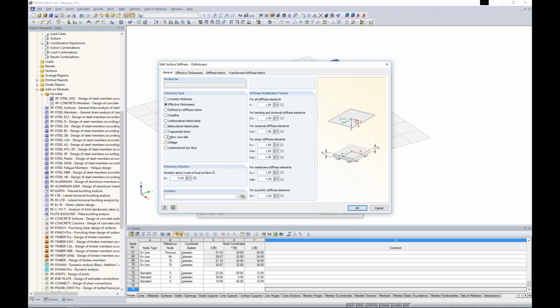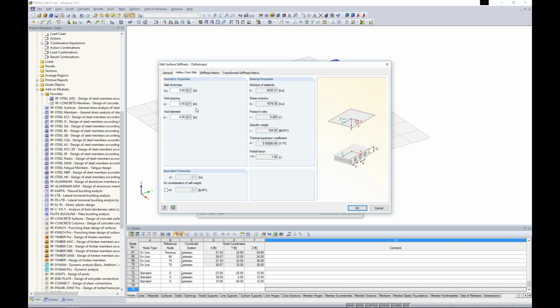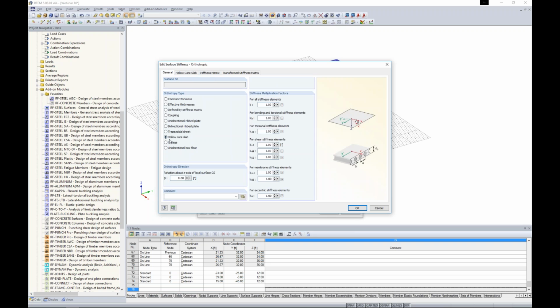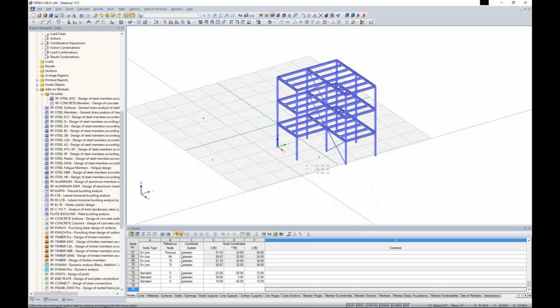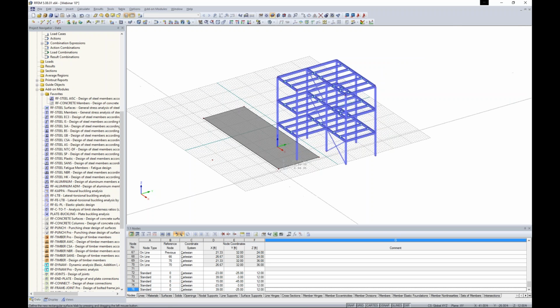We also have a few other options here, such as hollow core slab. We can simply define some of the geometric properties here, and the program will automatically determine that stiffness matrix for us. Grillage would be something like a waffle slab for a foundation maybe, and we have box floor girders here as well. For today, we will just cancel out of this and choose the standard stiffness for a two-way slab. I click OK. So the reason I was utilizing these nodes is because I only need 2 snap points here to create my surface element.